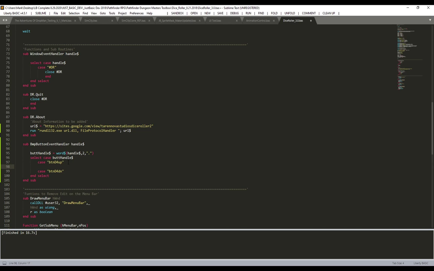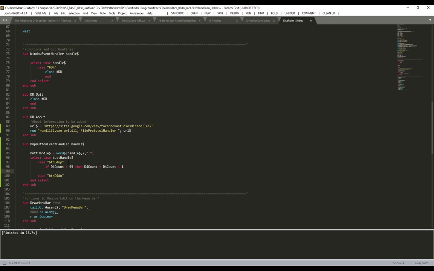So what are we going to do? We're going to go ahead, and as long as we're not over 99, we're going to increase the number in that text box. So we need to do a check. So we got to use an if statement. So if D4 count is less than 99, then let's increment it. So D4 count equals D4 count plus 1. So as long as we're less than 99, let's go ahead and add 1 to our D4 count.